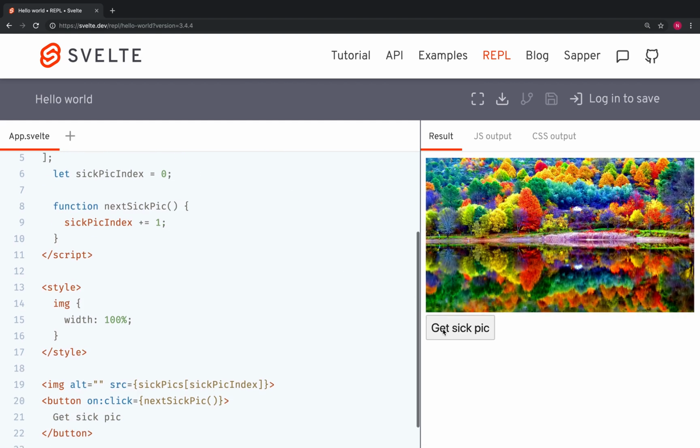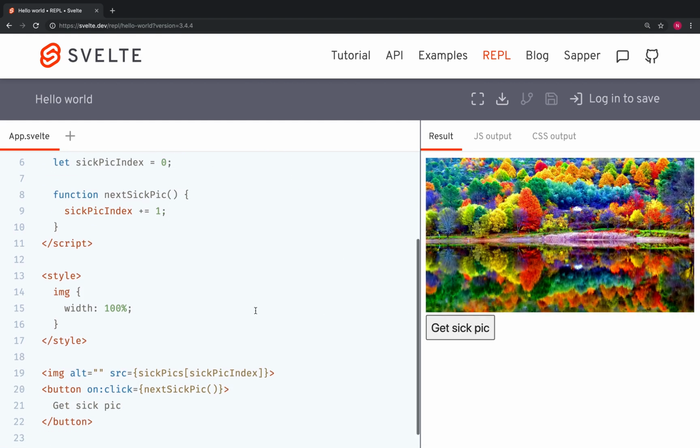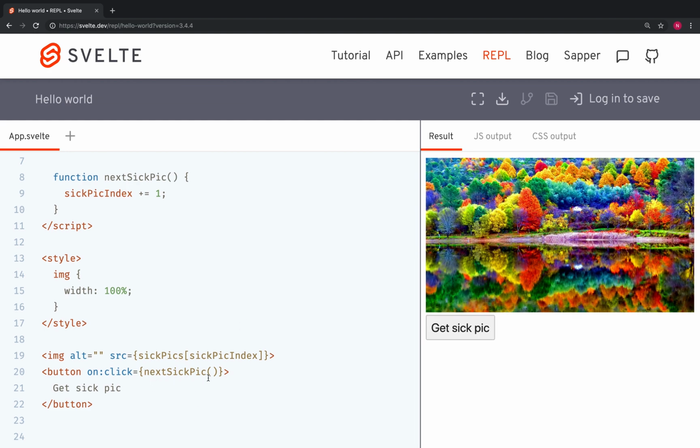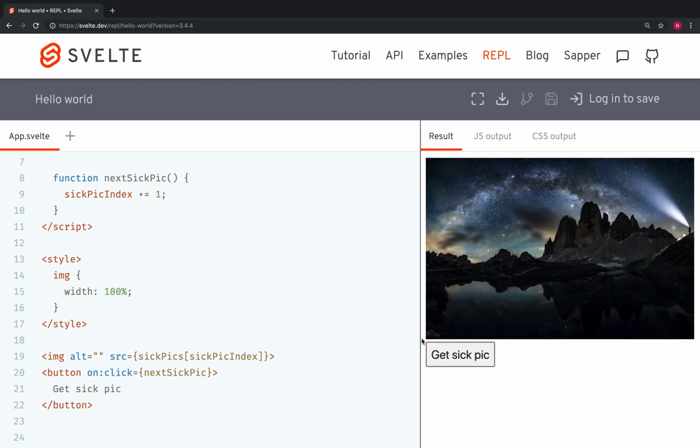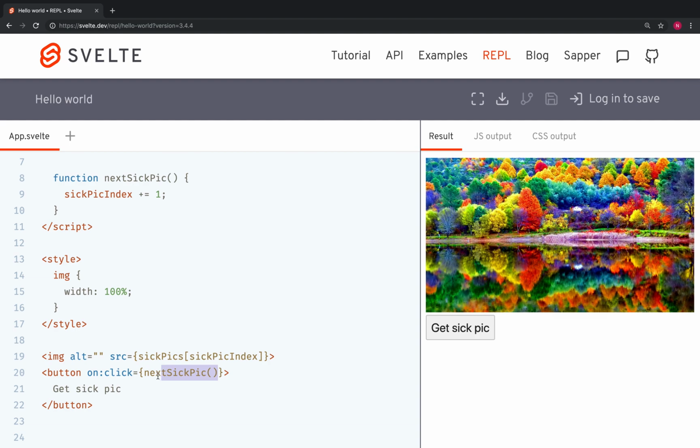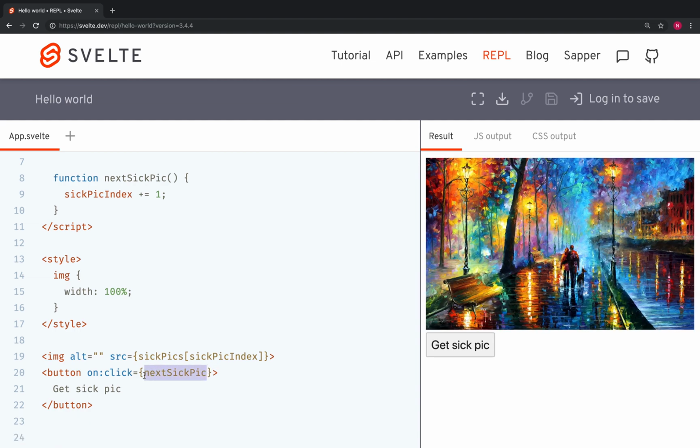Okay, so every time I click on it, oh, it's not working. Why isn't it working? This needs to not be like that. Okay. So just so you know, the reason this wasn't working is if you have it like this, then it's calling this function and returning the result of it, and you see here it doesn't return anything, so it's just void. So by doing this, it's telling you what function it's supposed to call.